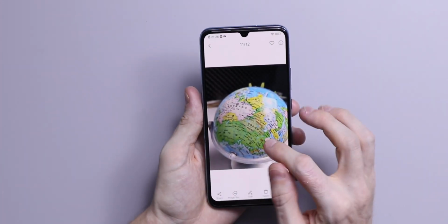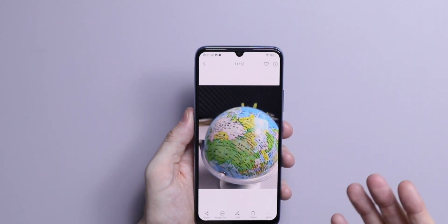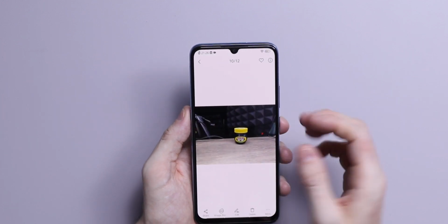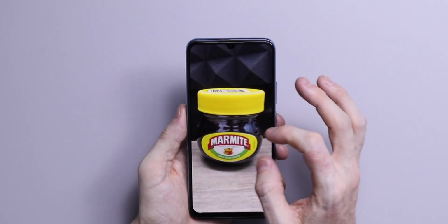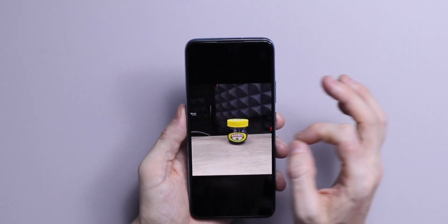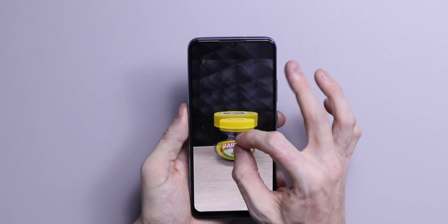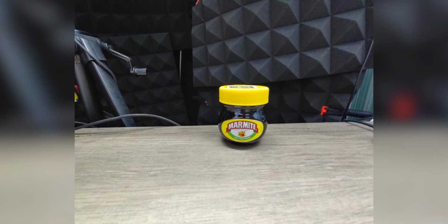The great thing about this phone is that you get an ultra wide camera, which at this price point is virtually unheard of. The Xiaomi CC9 has an ultra wide camera, but it is a little bit more expensive than this phone. So let's take a look at that. That's not the sharpest image, if I'm honest. I'm not sure if I'm cropping in too much. It looks a little bit out of focus or a little bit unsharp. So that's not the best. That's on the ultra wide.